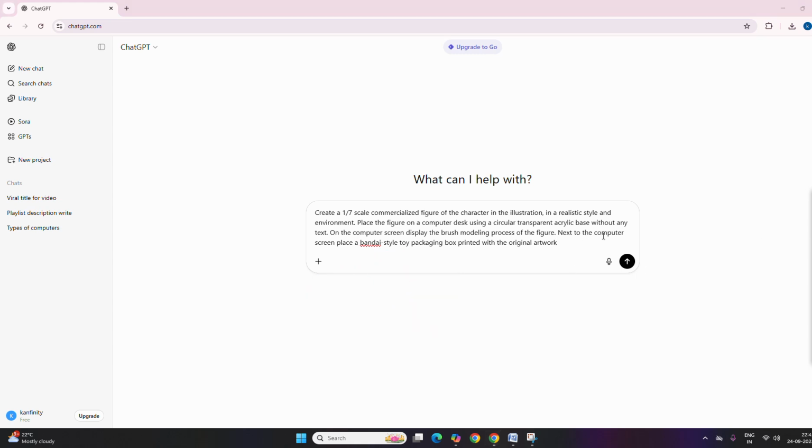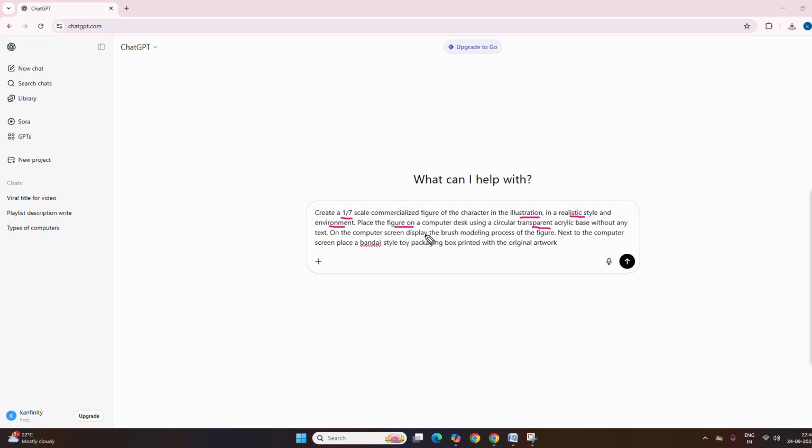Okay, you can observe here. I have written the prompt as create. See here, you can check the prompt. Create a 1 by 7 scale commercialized figure of the character in the illustration in a realistic style and environment. Place the figure on a computer desk using a circular, transparent, acrylic base without any text.